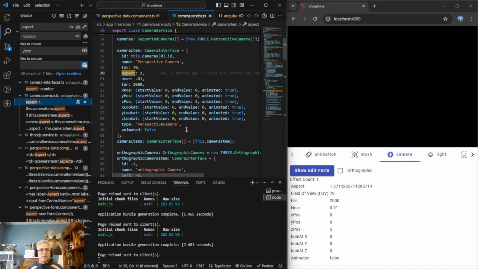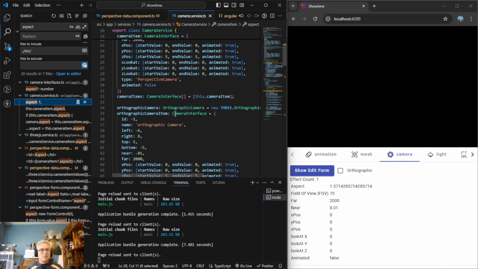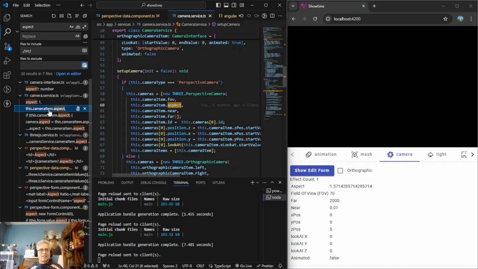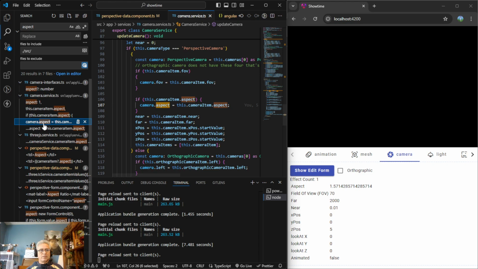But so we're defaulting to 1 here. So we know where the 1 is coming from. But where is it getting set to 1.57?